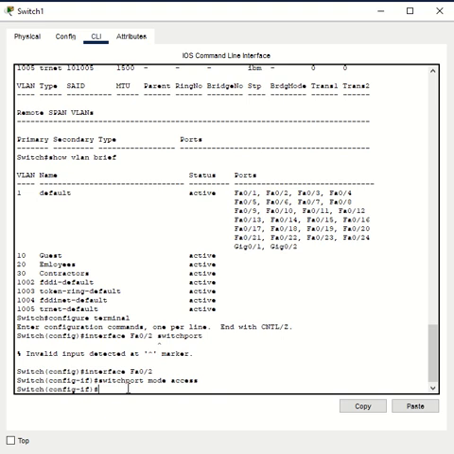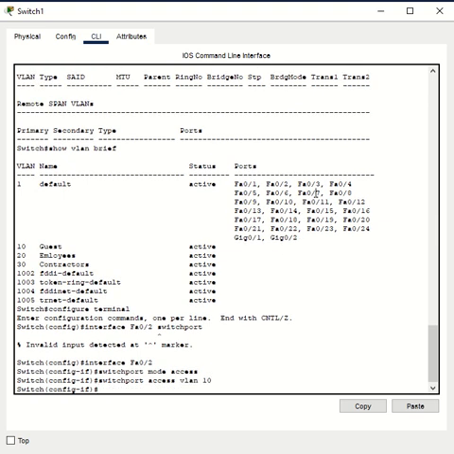You just told the switch that this port will be an access port, and now you want to tell the switch on which VLAN it will access the network. Switchport access VLAN 10. As you can see, this is the VLAN ID of the guest VLAN. So you just hit enter here.